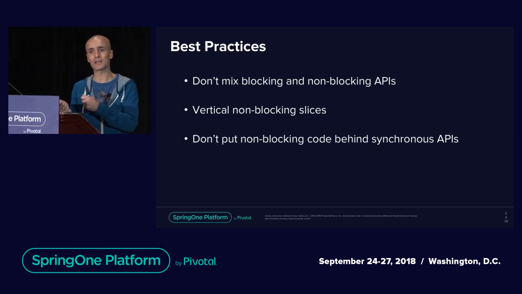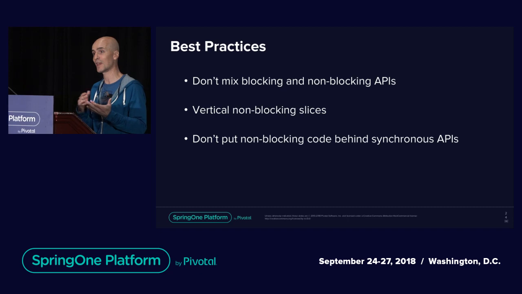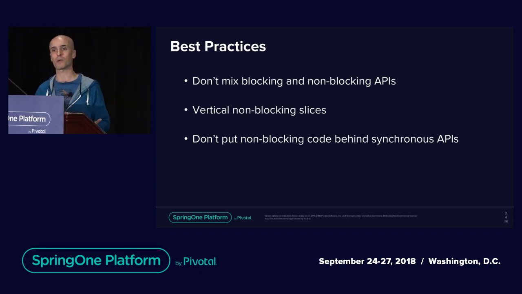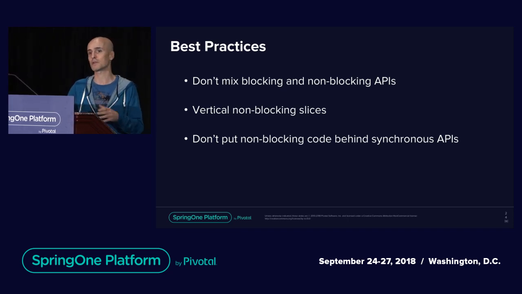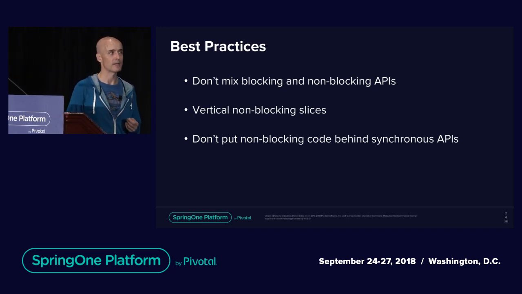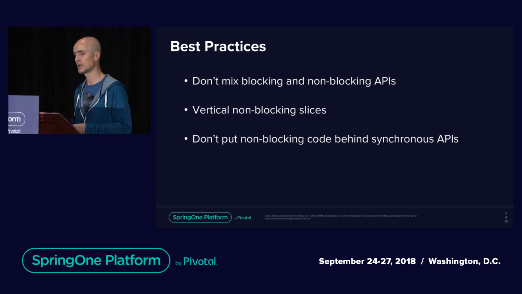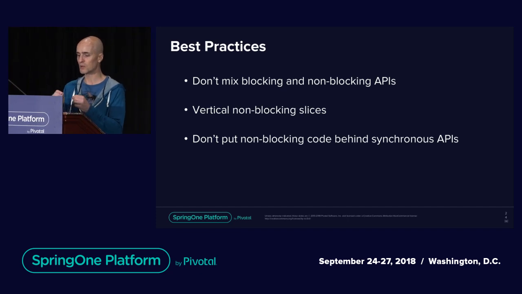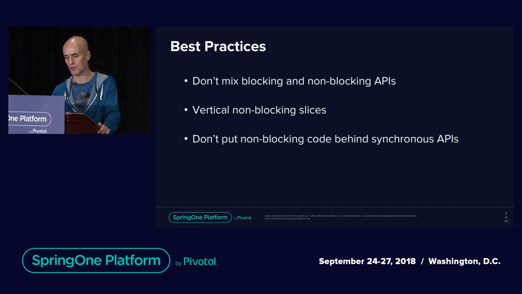It's easy to go from asynchronous to synchronous, right? You just do a dot block and you're there. If that's what you want to do, you can do it. But it's not possible to go the other way around. Once you give a synchronous API, that's it. You're limited with that synchronous API and whoever is using yours, because you're concerned about the complexity you're exposing people consuming that API. But at the same time, you're giving them less choice. So if they actually want to make use of this asynchronous nature, you're not giving them that option. So it's always better to make the API asynchronous and non-blocking, and then if you have to, provide a synchronous layer on top. But try and encourage keeping that flight going instead of landing.